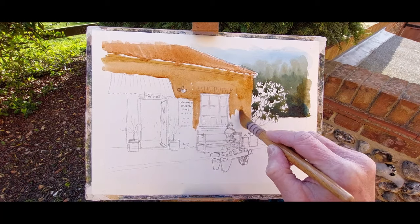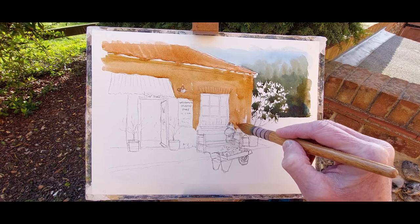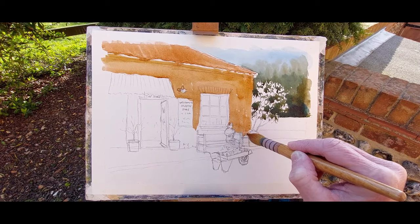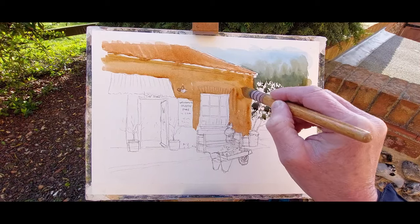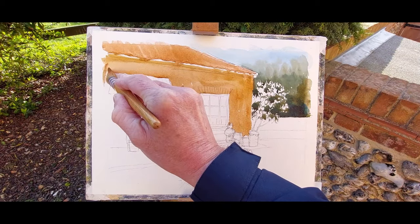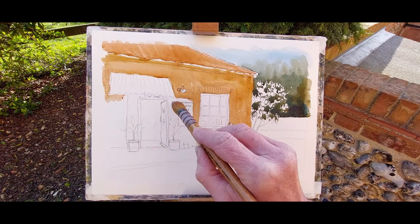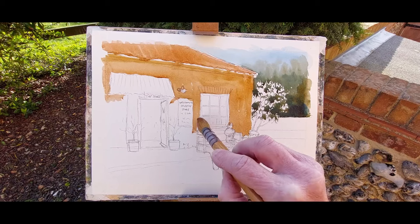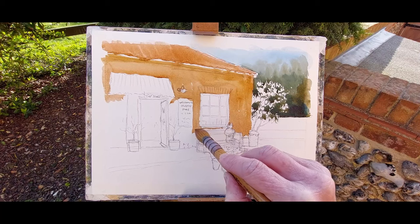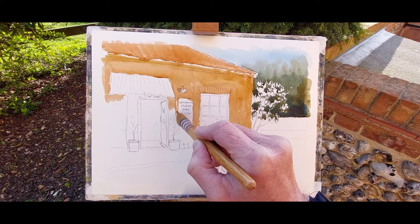And that's a good thing about a large brush. You don't actually get too fussy. Well, hopefully. Because if you do, well, it doesn't allow you to get too fussy, which is something that I would say helps me paint what I would call looser sort of subjects, like that. You know, there's nothing worse than too much detail.